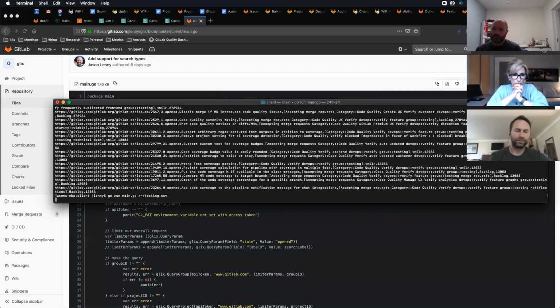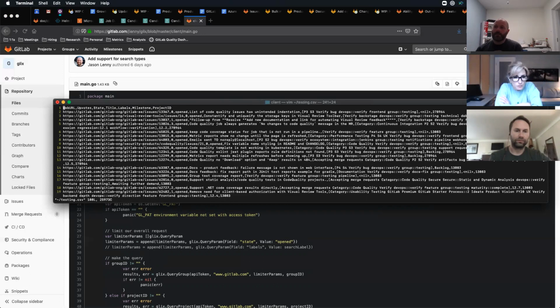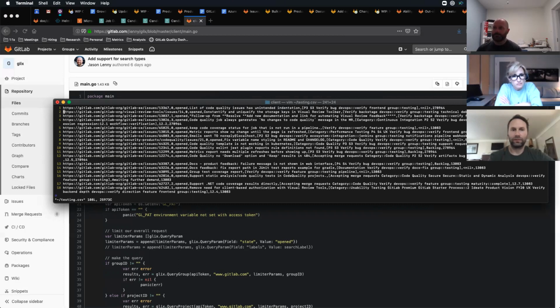It'll take just about the same amount of time. And then now if we look at that, one thing that it does right now that's sort of a bug that I have to fix is it has this header where you can see the name of each column. That's actually valuable if you are opening this up as a CSV file, but if you're going to then feed this output into one of the other programs that I wrote, you should delete this.